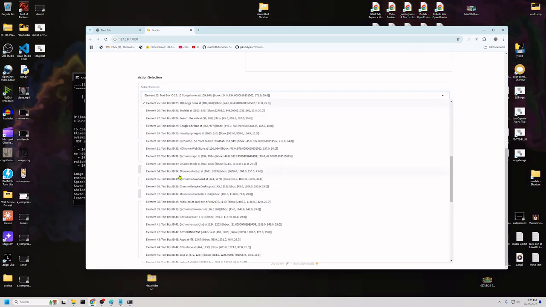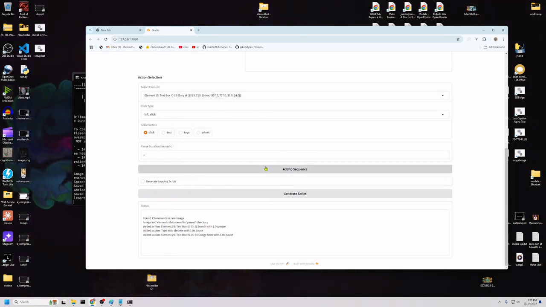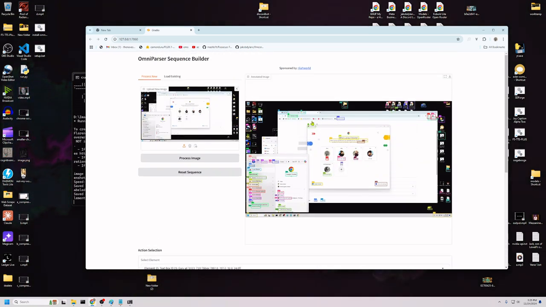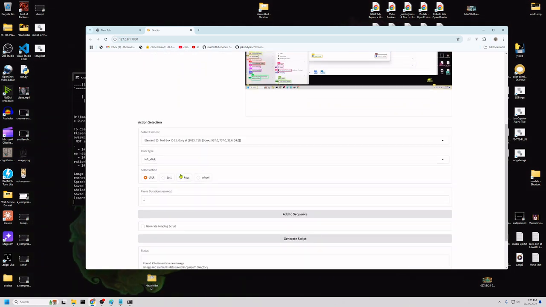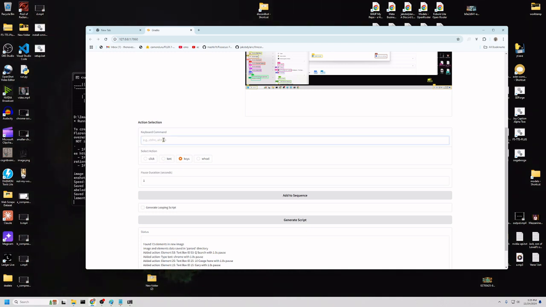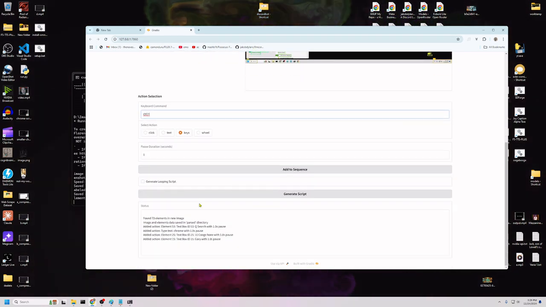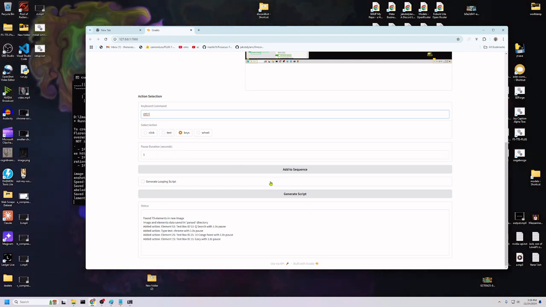Let's go back to our element. Same thing, click, add the sequence. Then it's going to open up the browser. Okay, so at this point, what we want to do is give it a command. So I'm going to go to keys, and I'm going to type Control plus L. And what that does is it grabs the bar there. So we'll say Control plus L. We'll give it a second.